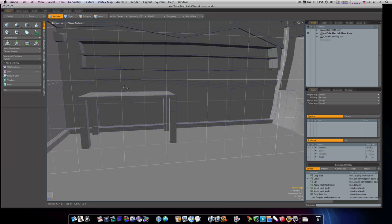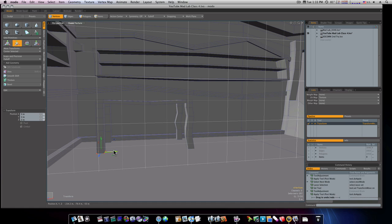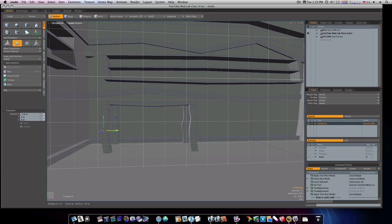Now let's go to vert mode and grab our middle verts here and drag them down just to skew this table a little bit. If you want to grab this edge and move it over just to make it a little off-kilter you can. Let's go back to vert mode, grab these and pull them out like that, grab these bottom ones and pull it out, grab these back ones — we're just skewing these to make them look a little off-kilter to flow with the theme of our geometry in our scene. Let's adjust some of the others — just try not to make it too monotonous, the same old pattern, just do the best you can.